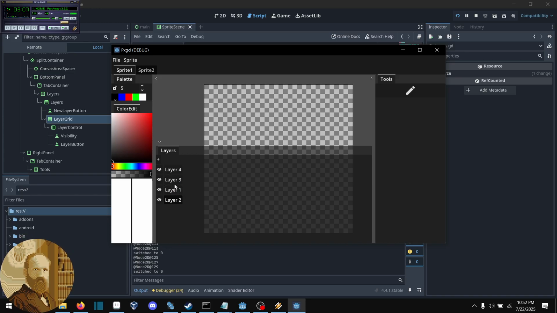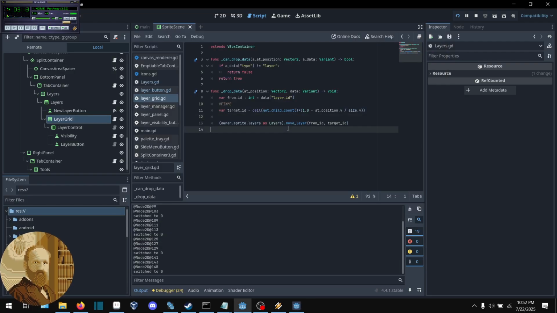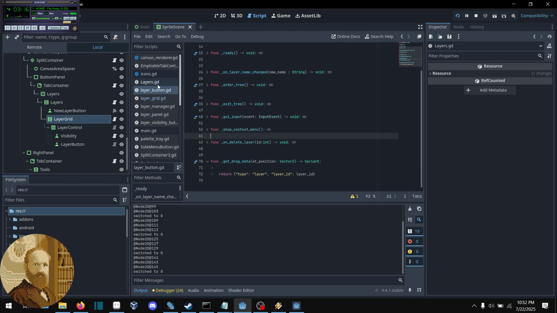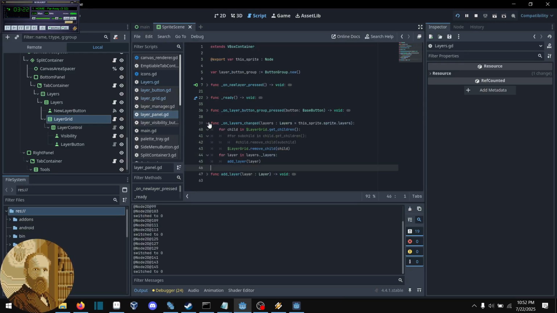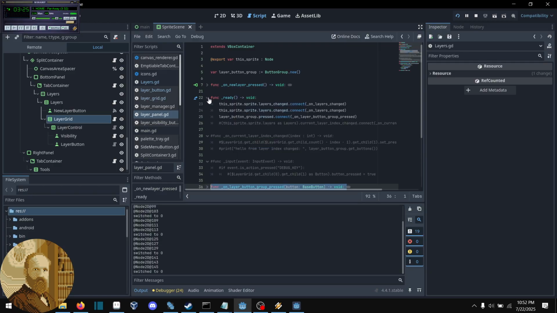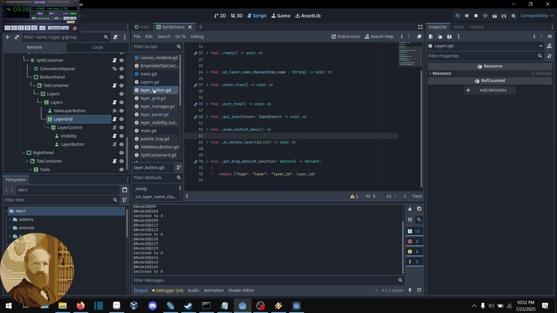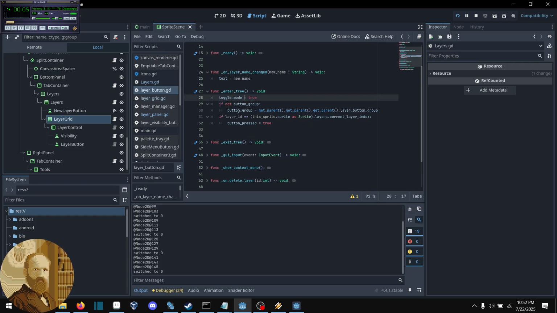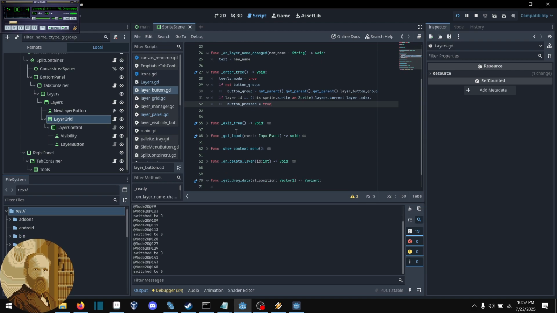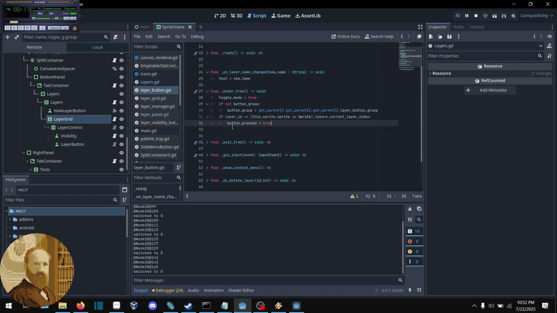Specifically, we need to look at the stuff we were looking at before, which is going to be, I think, in the layer panel. Or in the layer button. Maybe in like enter tree. As we move to toggle mode here. Here's where we set the button to be pressed. It's equal to the current layer index. That's cool.